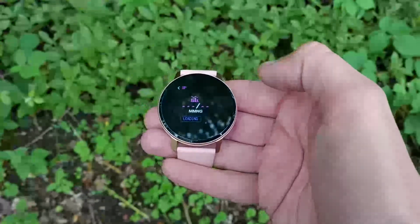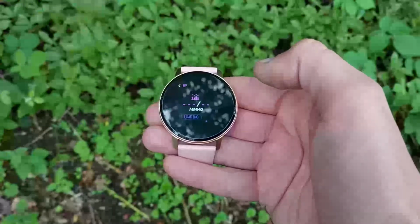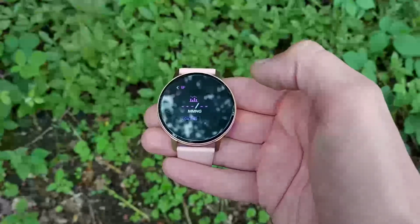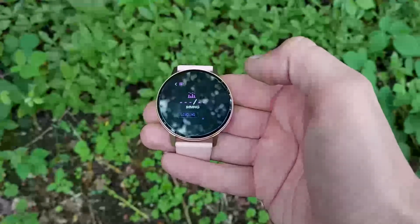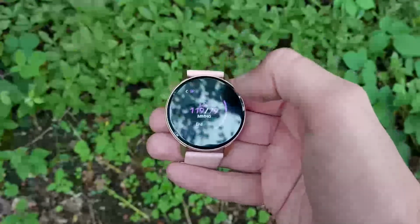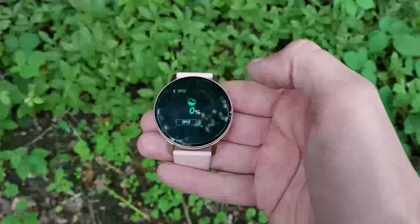So by swiping horizontally, either left or right from the home screen, you get to the full features of this smartwatch. We get the sports app. If you click into that, you've got 8 sport modes to choose from. Now I do have to mention that the 8 sport modes are not goal-based. So you can't be actually basing your activity on the distance to be covered or the duration of your actual exercise. You will be just clicking into a sport, and for that particular activity, such as walking or running, you will be able to see what your heart rate is like, as well as the calories burnt during that particular exercise. So let's keep going.